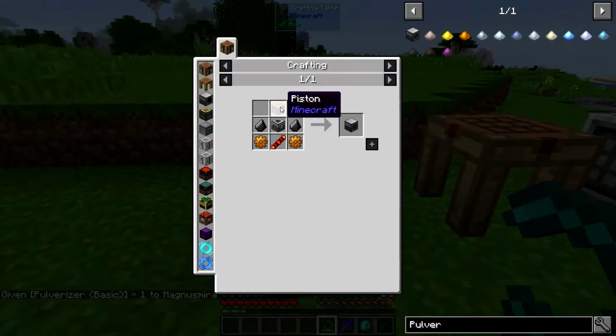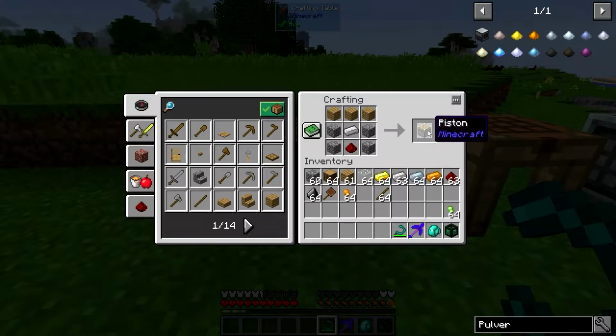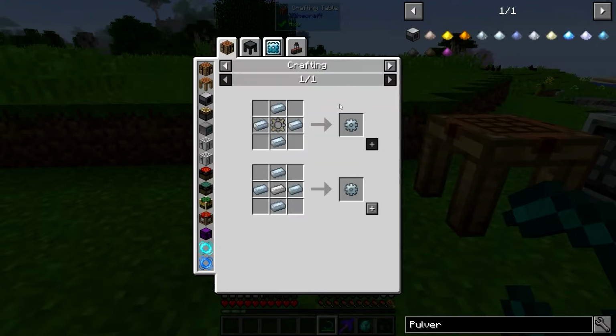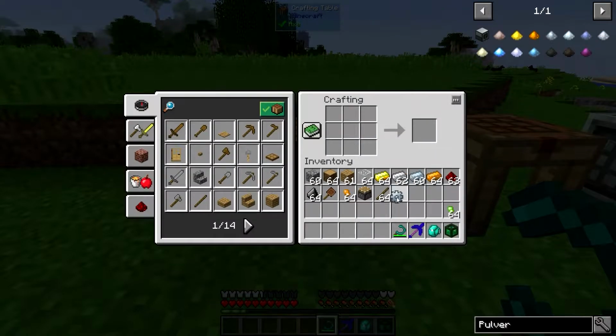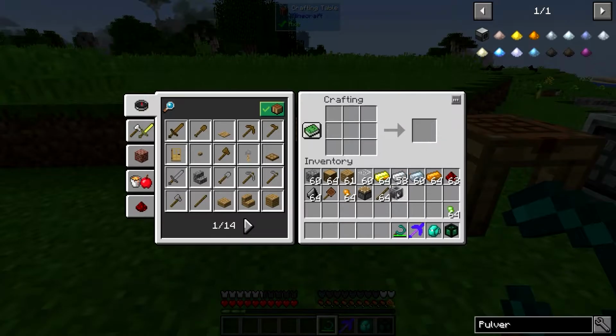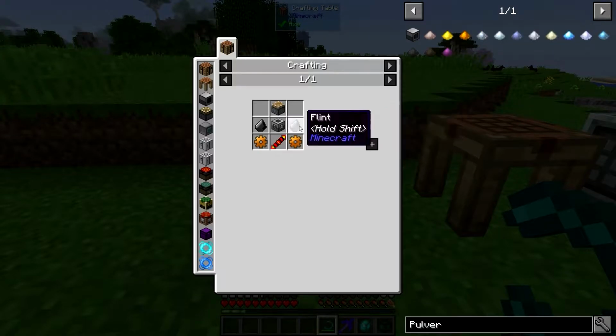Now, in order to make the pulverizer, we need a piston. All right, so we click on that. That gave us a piston. And then we need a machine frame, so we're going to need a gear. We can use either one of these recipes. We're going to go ahead and use this one. I'm going to go back in here, back to this, and then click that. And then I've got 2 flint.